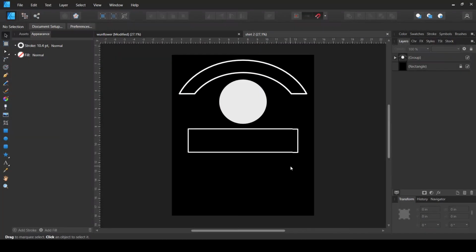Okay, this is the second layout, and in this layout we are going to have text in the form of an arc at the top, and below that we are going to have our graphic element, and below that we are going to have just one word, or maybe two words, below that graphic.